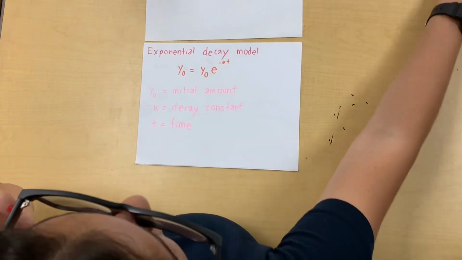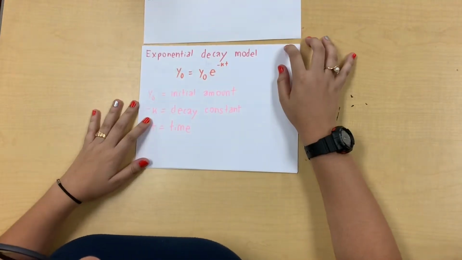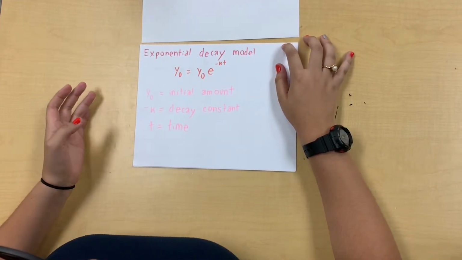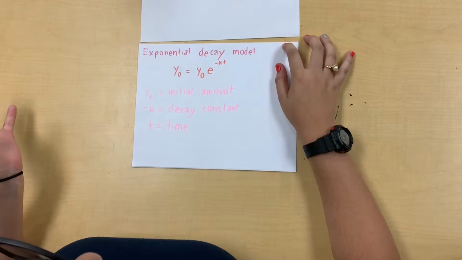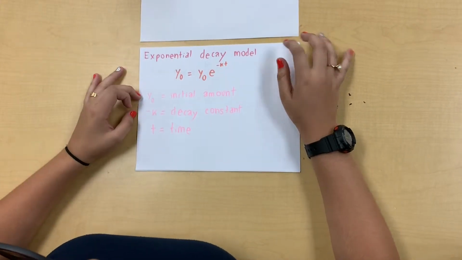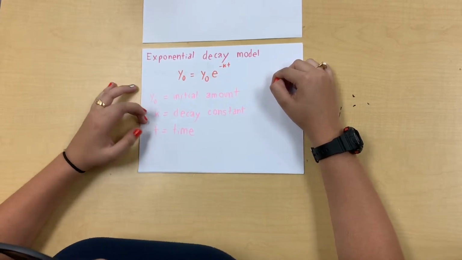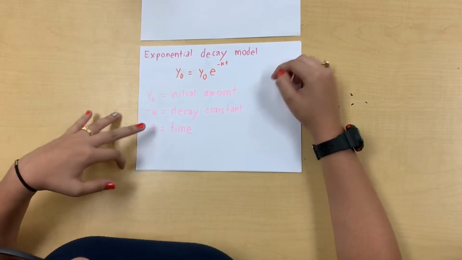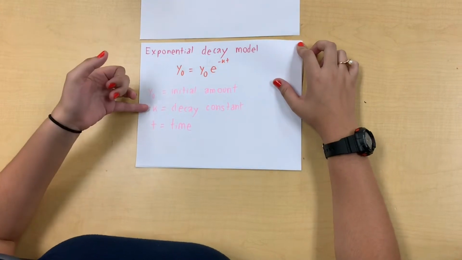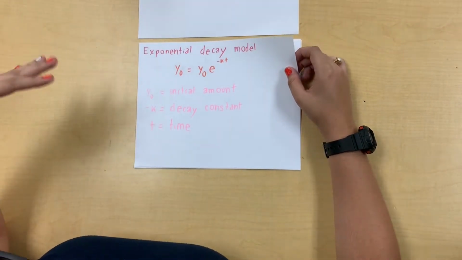So to solve the question, the first thing we're going to use is the exponential decay model, which is y equal to y0 e to the power of negative kt, in which case y0 is the initial amount or the state, negative k is the decay constant, and t is the time. In this case, we're using the decay constant because the amount is decaying over a period of time.